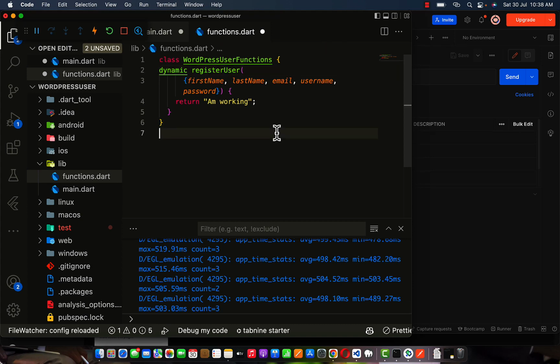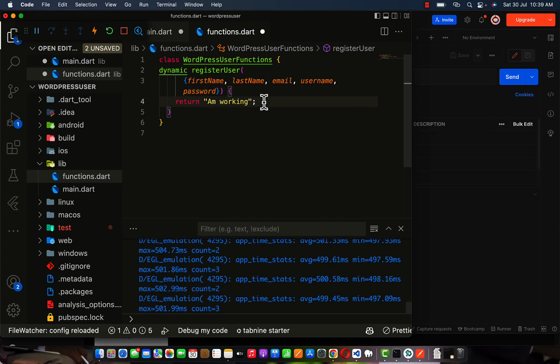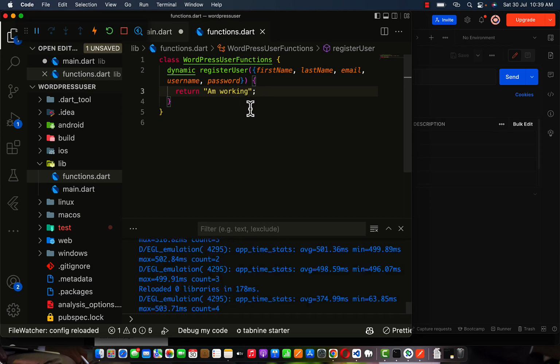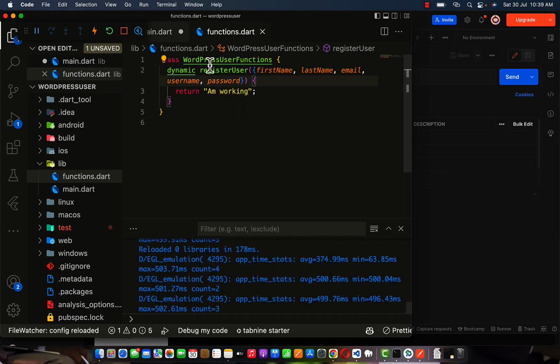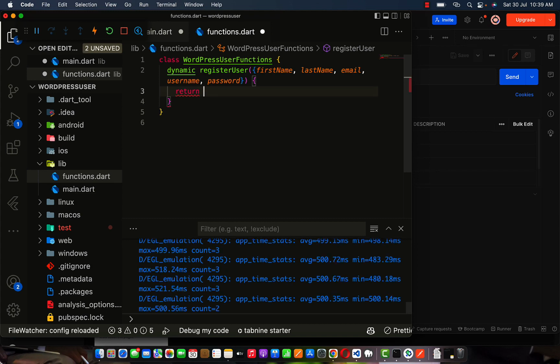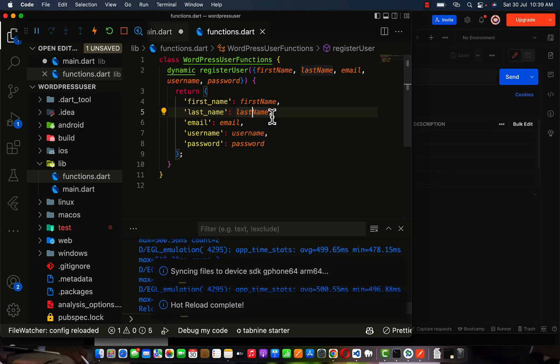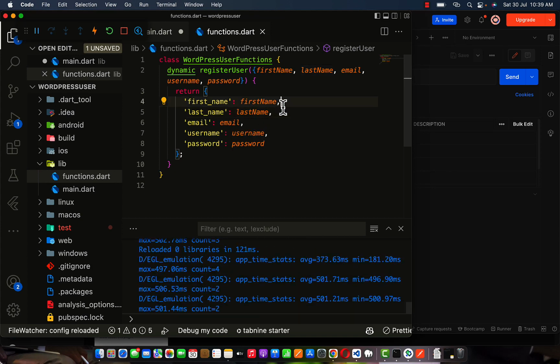Don't forget, the purpose of programming or writing something is for you to get a final answer. I do more of PHP, so don't mind my errors, I'm just launching into this Dart. So let's dive straight into it. Now that we changed to dynamic and dynamic is accepted, I want to return what we are receiving, the first name, the last name. Let's return it back. That is the point, returning the data I'm accepting back so I can see if it's working.